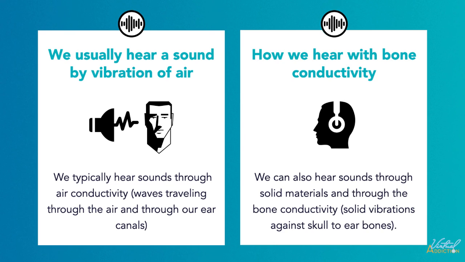Bone conduction bypasses the eardrums. In bone conduction listening, the bone conduction devices, things like headphones, perform the role of your eardrums. These devices decode sound waves and convert them into vibrations that can be received directly by the cochlea, so the eardrum is never involved. The sound reaches our ears as vibrations through the bones or skull and skin.